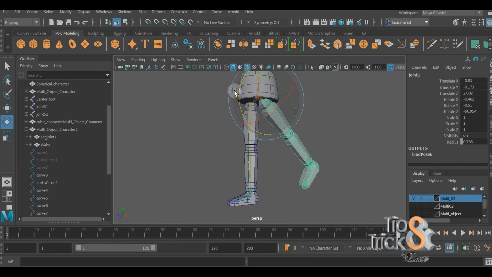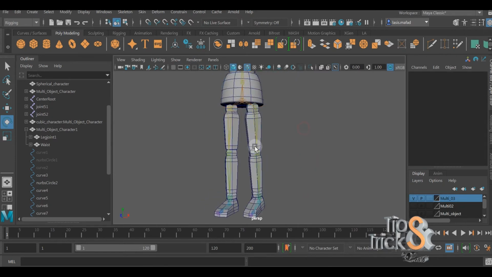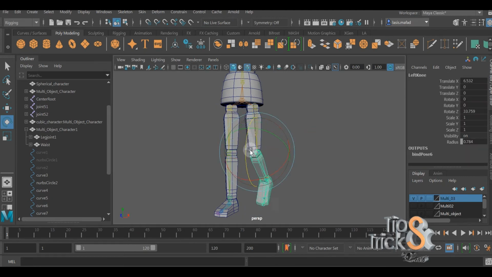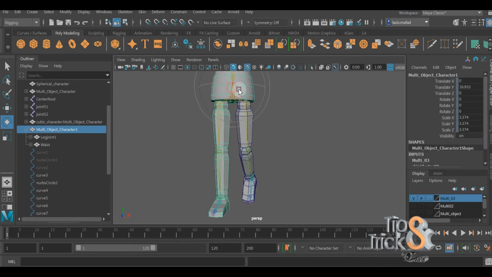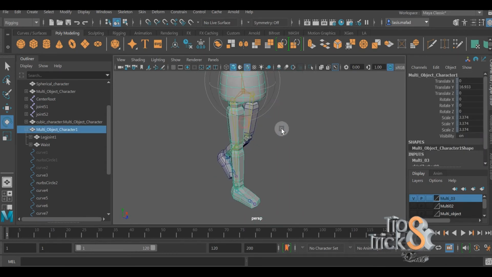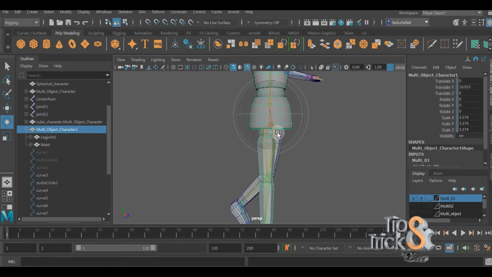It didn't lose the connection because it didn't really bind to the skin, because it's already part of the skeleton. So it considered the mesh as part of the skeleton and not part of the mesh. Here, since this is constrained parent, it didn't consider it as a skeleton, but it was computed as a mesh.